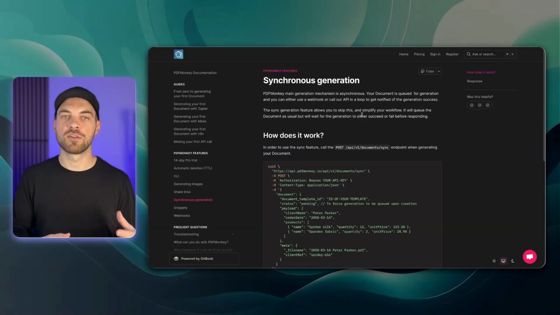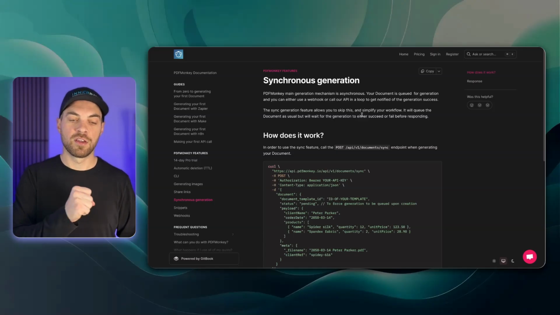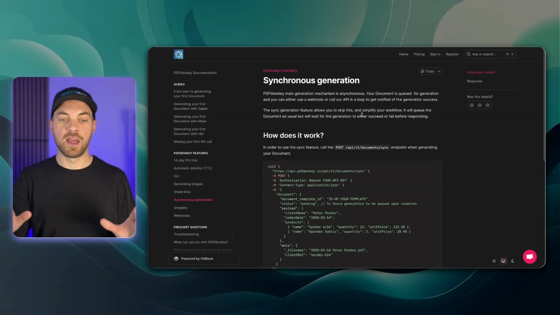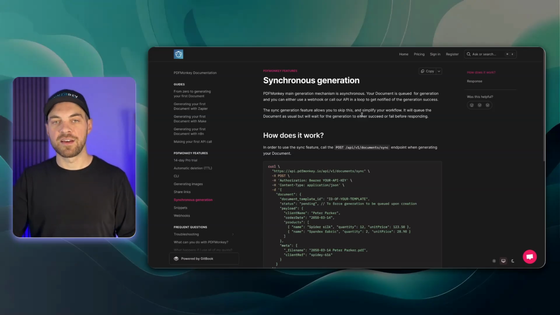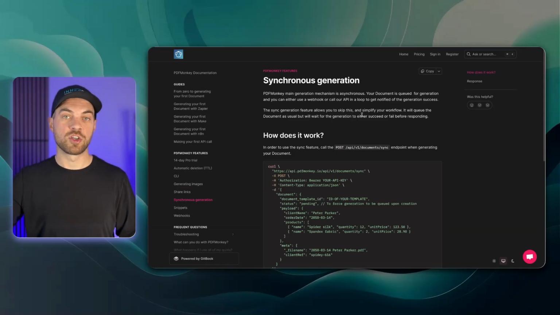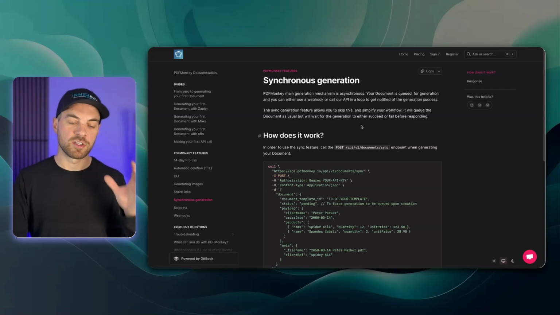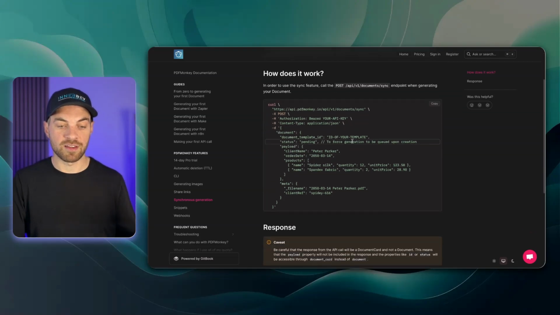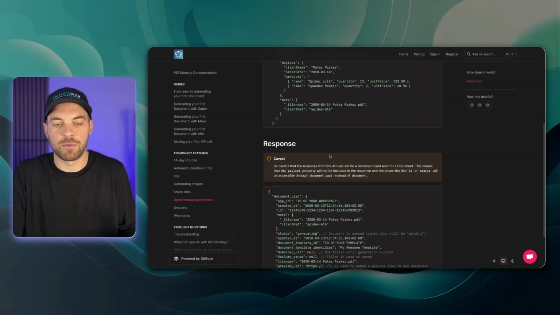But there's going to be an additional configuration. What would happen is you say create the PDF, it will call out to the system. And then from there, you'll have to add another configuration that checks on it every once in a while, or you could set up a webhook within PDF Monkey that, once that PDF has been generated and completed, will come back to your system whenever it's ready. But this method basically just waits for it to be ready. And it's a little bit simpler to work with, at least to get started, and get you back your PDF.